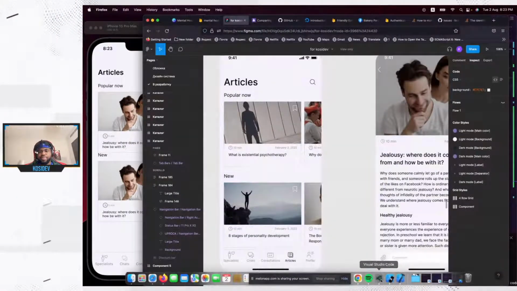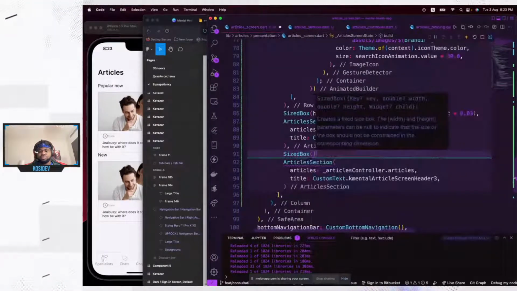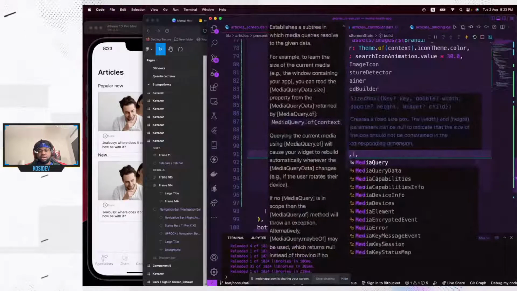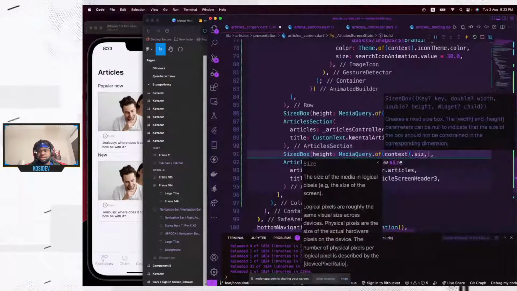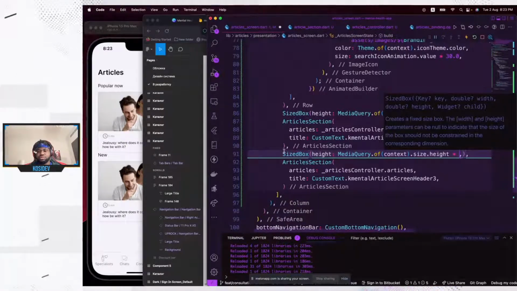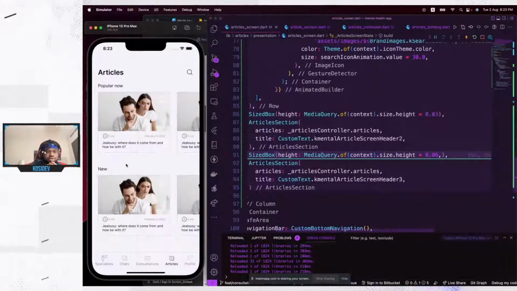And so under here, we can just say SizedBox, tap into the height property, MediaQuery.of(context).size.height, multiply that by 0.06. Okay. Yeah, there we go.